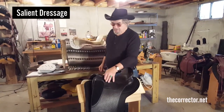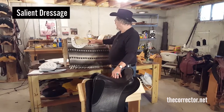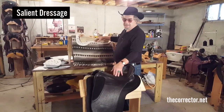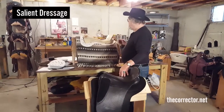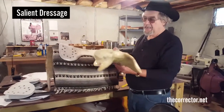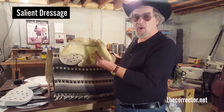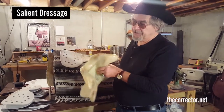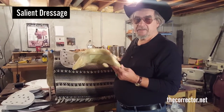To do the Salient, I couldn't use the trees I'd used previously. This is a larger tree. This is about a 16 and a half here. This is an 18. And it is light. It has shape that you cannot get at all in an English tree. Neither the tree nor the finished saddle can have the complex shapes that this has.